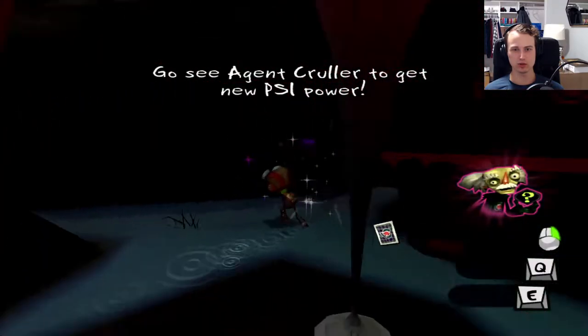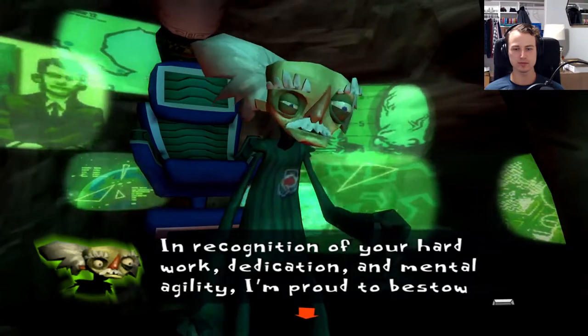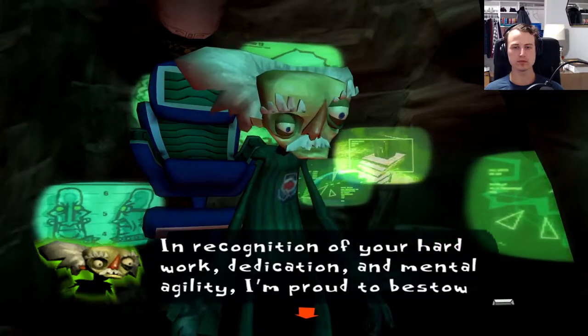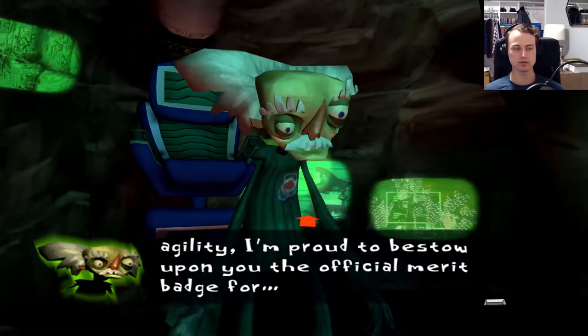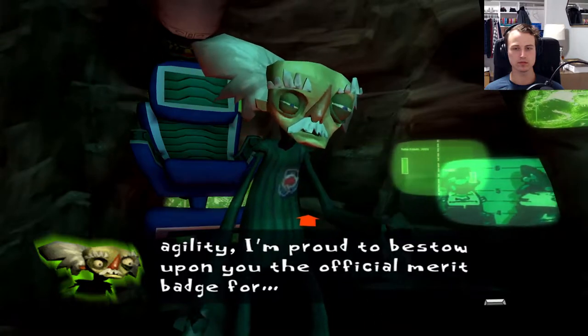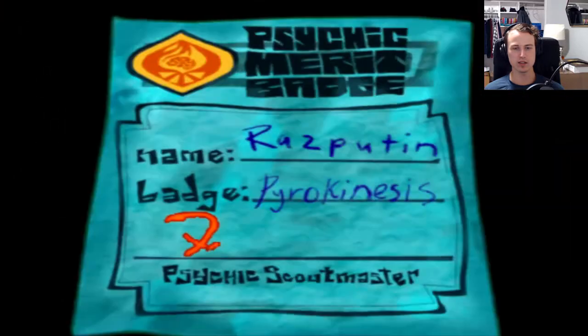Go see Agent Kroller to get my new Psi power. Well, good thing I'm already here. In recognition of your hard work, dedication, and mental agility, I'm proud to bestow upon you the official merit badge for pyrokinesis. Oh, we do get to light stuff on fire. Look at that.